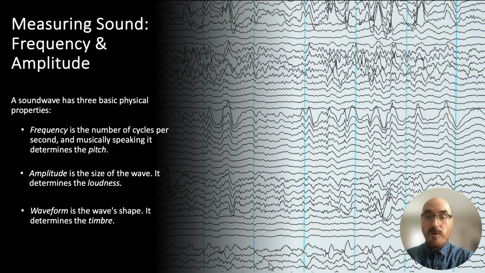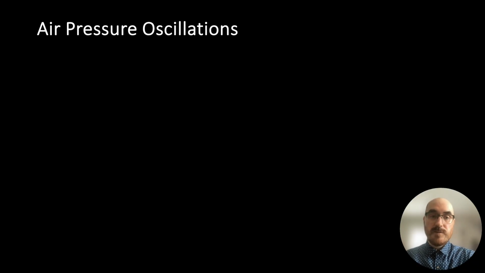It determines timbre, right? The same instrument could play the same note, but we know the difference between a trumpet and a horn because of their difference in timbre. Even though they might be playing the same pitch, our ears are very fine-tuned to hear the differences in the shape of the wave and its harmonic content, and that's how we can distinguish different sounds.